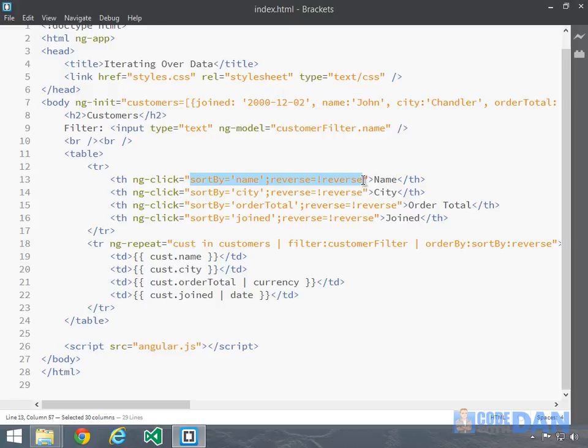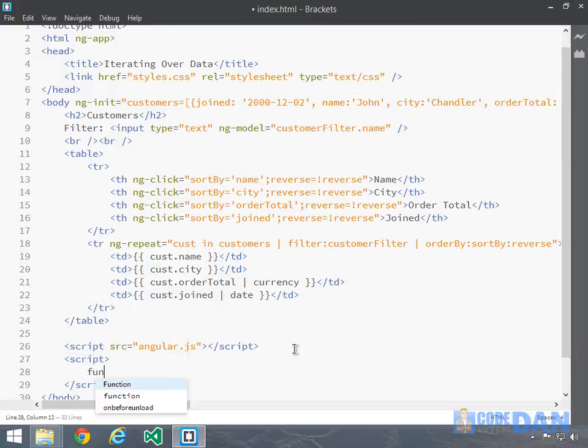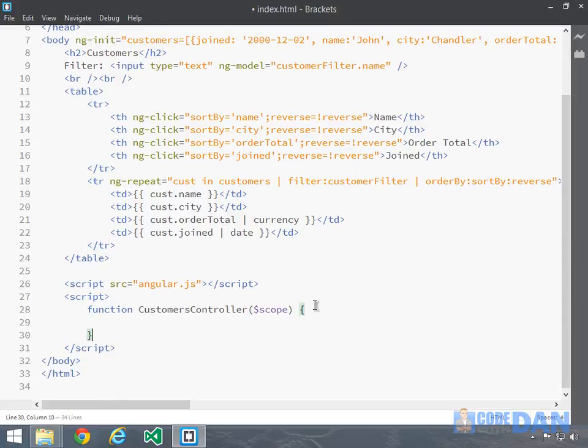And then a little bit later, we'll go ahead and marry the controller to the view so it knows about it. But for now, let's get started by adding a script block down here. And in this script block, we're going to create a simple function I'm going to call customers controller. And this is going to have the scope injected into it. All right, so that'll get us started. Now that's as simple as it is to create a controller in AngularJS. Now, it's not actually what I do in the real world, but this will help us get started. We'll refactor this as we move along in this module.